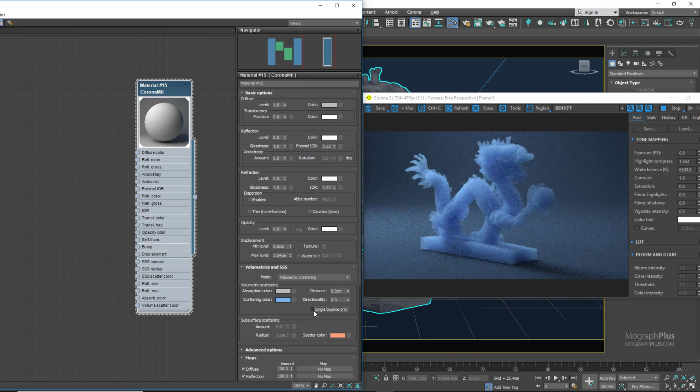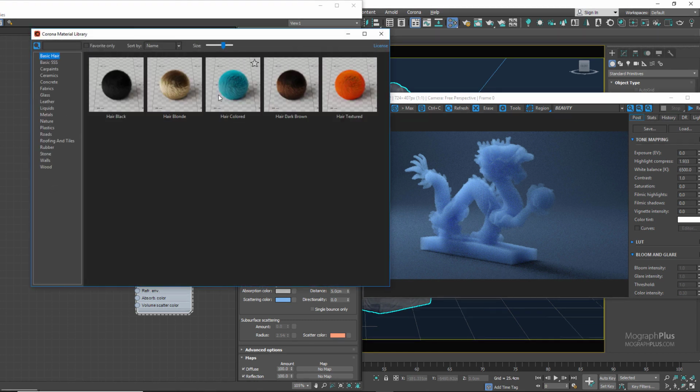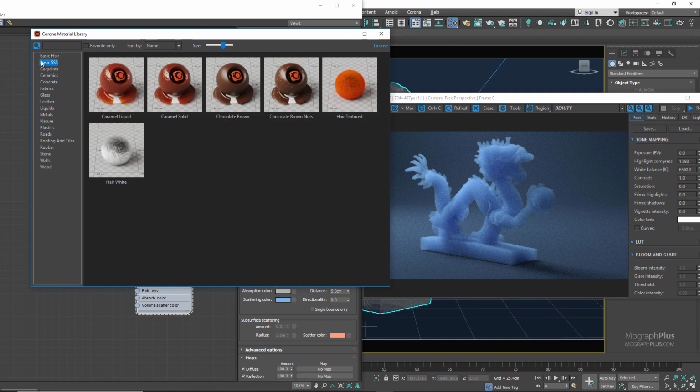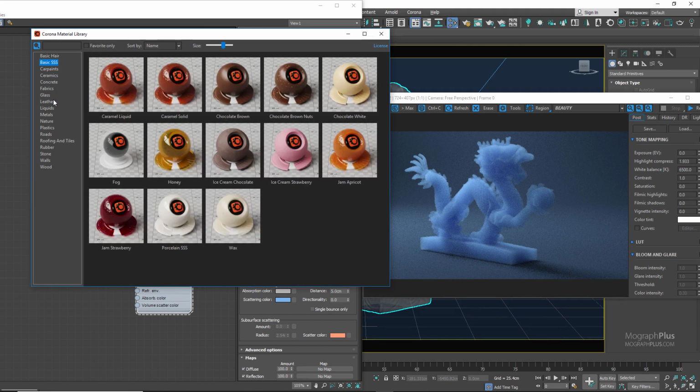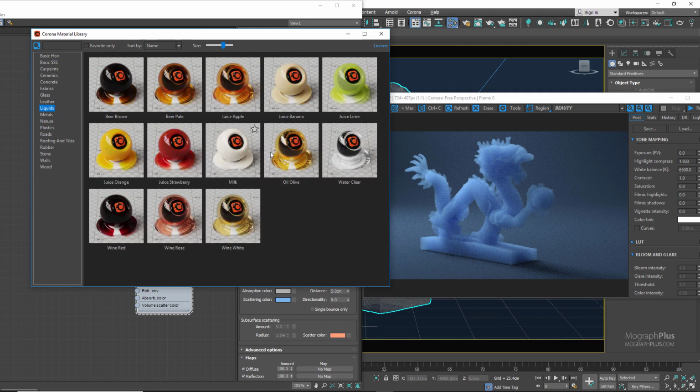If we go to the Corona material library from the Corona menu up here, in the basic SSS section and liquid section, you can find tons of Corona materials that have been developed using either the SSS mode or the volumetric scattering mode.